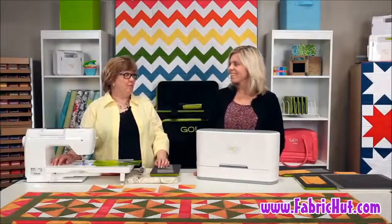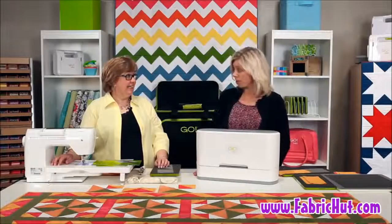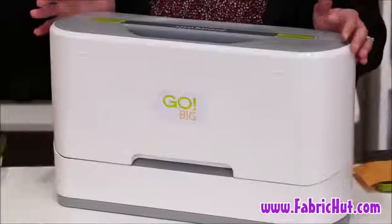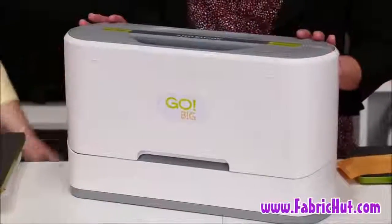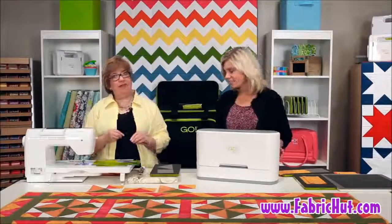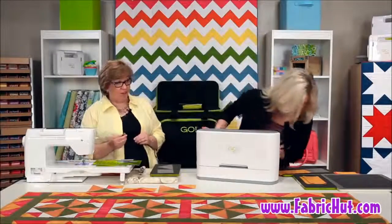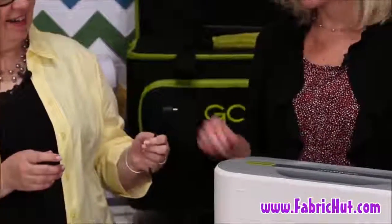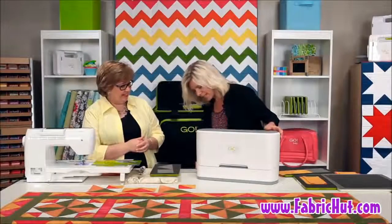Something big is right, Lynn. We started with the Go Cutter, and then we came out with the Go Baby. And now we have Go Big, our fastest cutter yet. Absolutely, and it is missing something. It's missing a handle because we have an electric cord. It's an electric cutter. How exciting. So we have to plug it in.